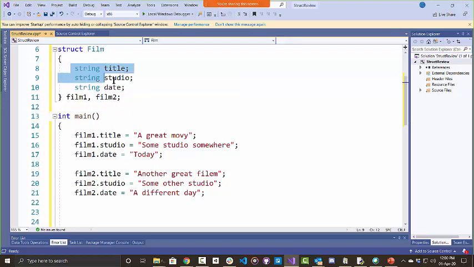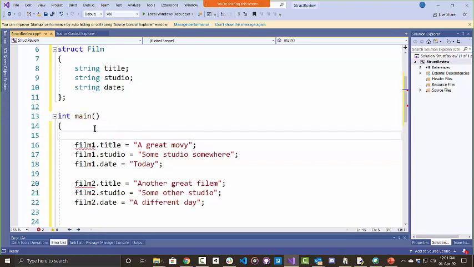This really is just giving me a structure, and this is declaring the two variables directly. I don't like this because these are global variables. So rather than that, what I recommend is declaring your structure, and then declaring your variables inside of main.